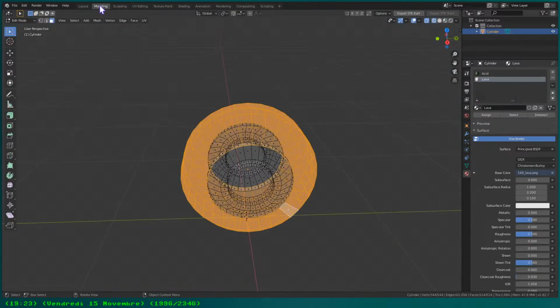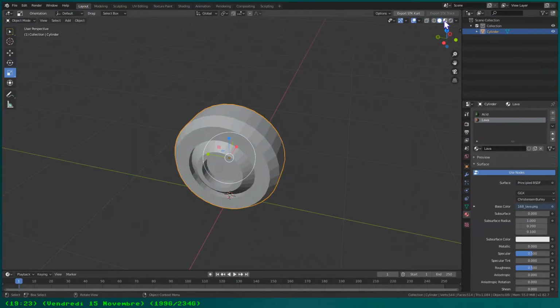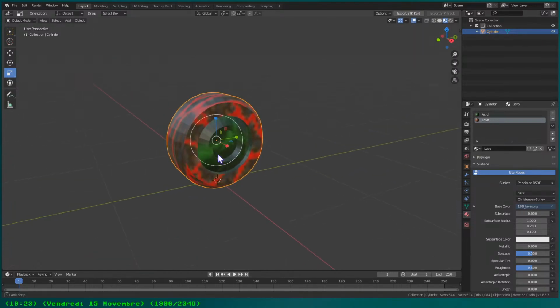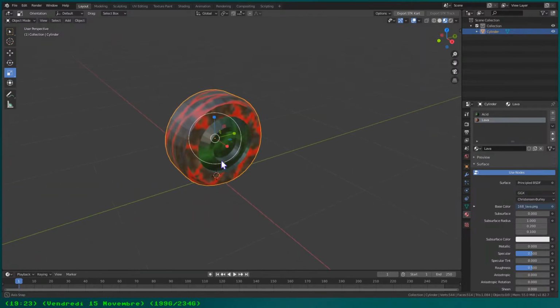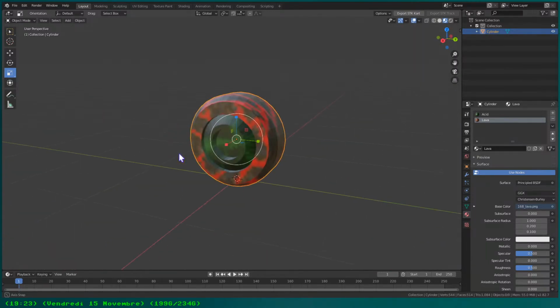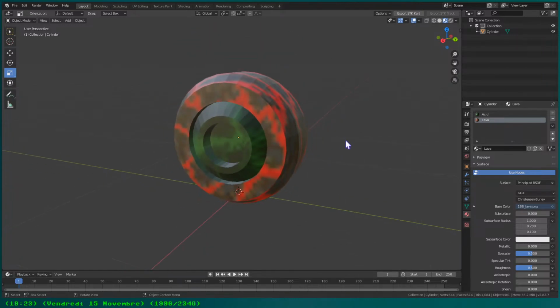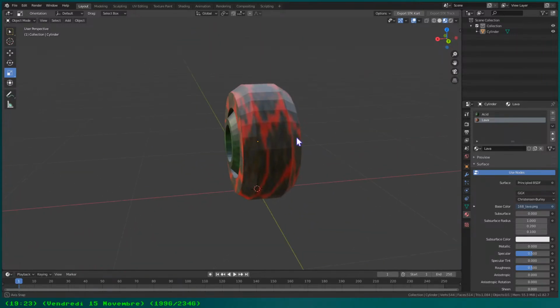And it's not doing anything because even though we created the lava texture, we haven't assigned it. So we go back into modeling and we assign that texture. So now if we take a look at our tire, it has two colors and it looks cool. It just does. So I won't add more texture and you'll see why in a moment. But for now, I think that is a very cool tire.